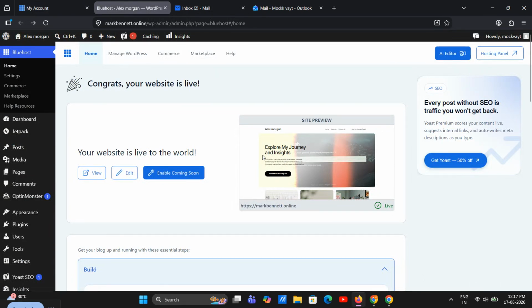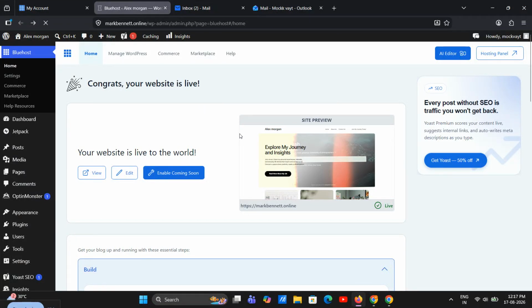Once you're inside WordPress, focus on the left-hand menu. That sidebar is where most of your main tools and plugin options live, and Bluehost usually adds its own menu item there when it's connected properly. In the left-hand menu, look for Bluehost. If you don't see it right away, take a moment and scan the menu carefully. Depending on your setup and WordPress screen size, it may be a little lower down in the sidebar. Once you find it, click Bluehost to open the Bluehost tools inside WordPress.